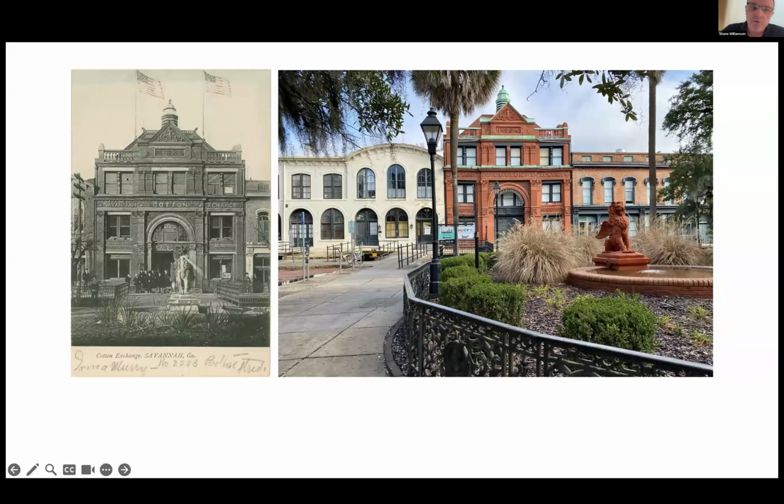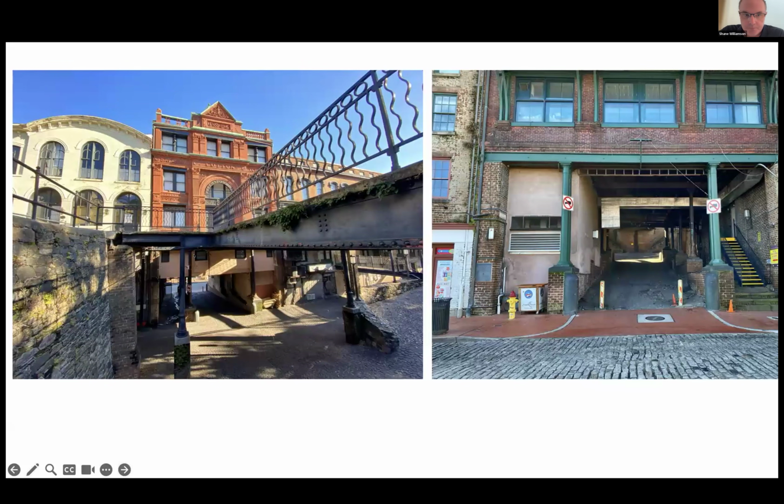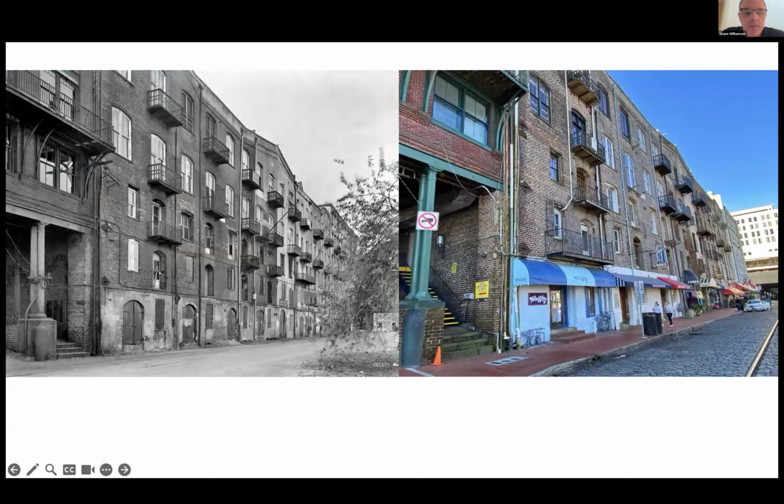So we're seeing a historical image on the left, a contemporary image on the right. And this building has one of the more engaging aspects of section within the site as well. So we see, looking toward the river, this transition zone of Factors Walk. And you can see underneath the building here, there's a passage to the river. So the image on the right is from the river looking back at the building.